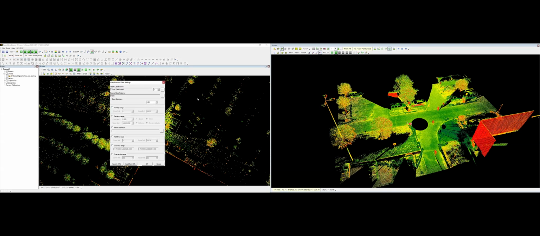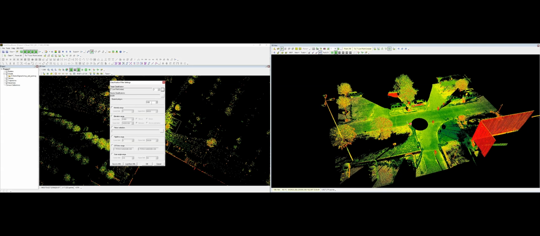This is the classification filter setting window, where you can classify based on multiple parameters. Some of the tools are using this panel, so even if you classify based on the shape area, you still have a chance to fine-tune the settings, let's put it that way. You can select the source and target classes.